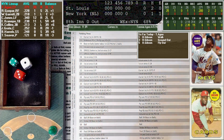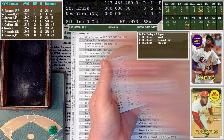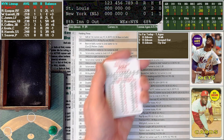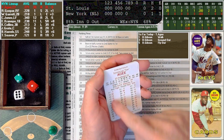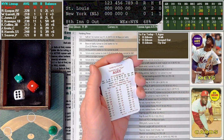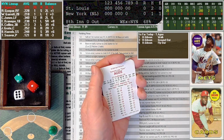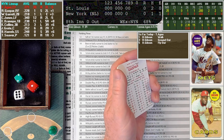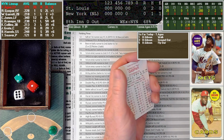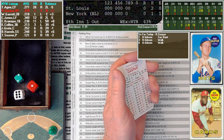So Tommy Agee with runner on first. 3, he'll keep Gibson at an A. Agee is 0 for 2 with a walk. 16 is a 28. Maxville is a 9. So that's going to be hit to Maxville. He'll go to Javier. And Agee hurrying down the line just barely beats it out to avoid the double play. So that'll be a 6-4 fielder's choice. Just 1 out now.